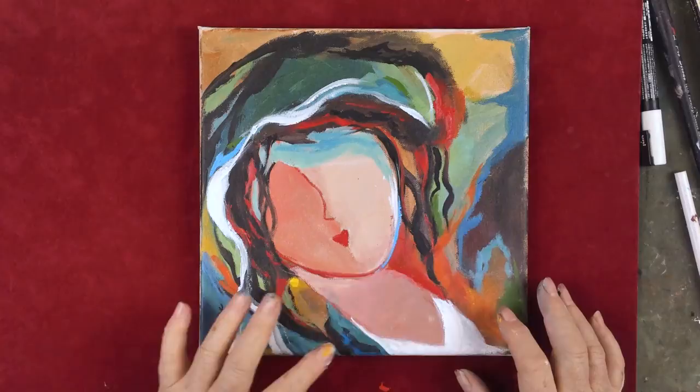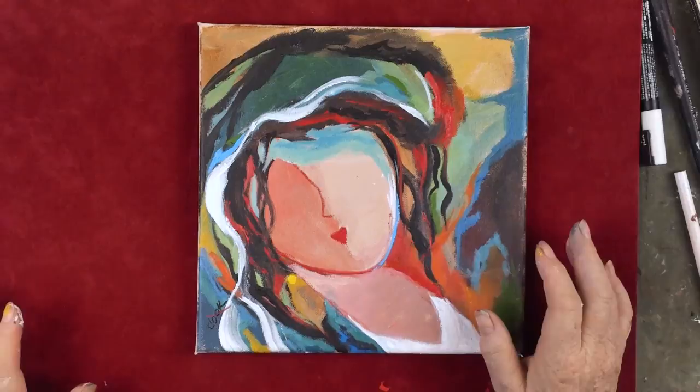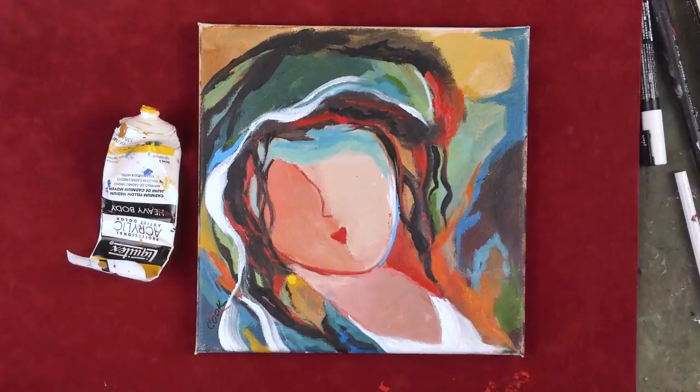I designed this as you watch how I painted this. I had no idea what I was going to paint. I decided I was going to start off with some sort of person. That's about as far as I got. And we had a challenge where we could only use Cad Yellow Medium, black and white, of course.